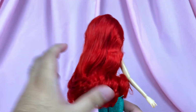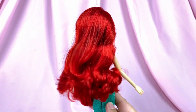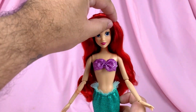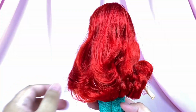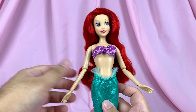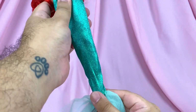But anyways, the highlight of this doll is actually the hair. The hair for Ariel from Disney Store has always been good, so I'm not that surprised, but I was expecting a crunchy gelled mess, but this hair has zero gel. Aside from the bangs area, the rest of the hair is just soft, bouncy, rooted with loads of hair, and it retained its natural kind of wavy look without any gel, so I'm super impressed. For articulation, she has the usual upper body joints, and she got the rubber knees with the tippy toes.